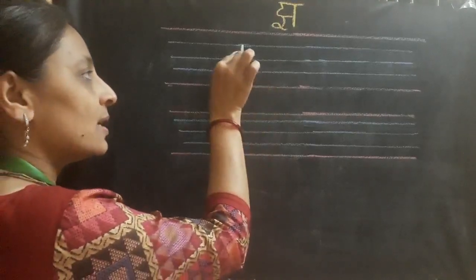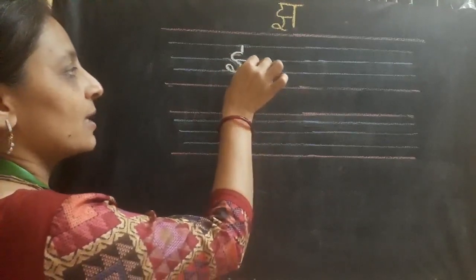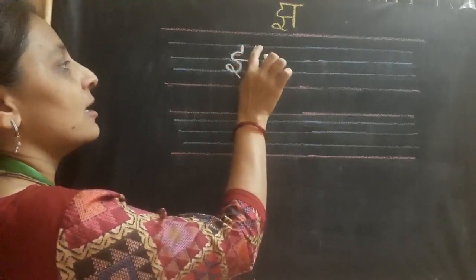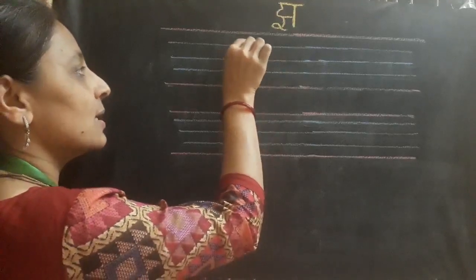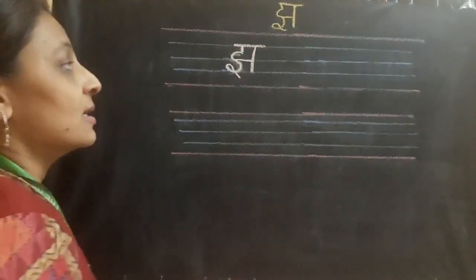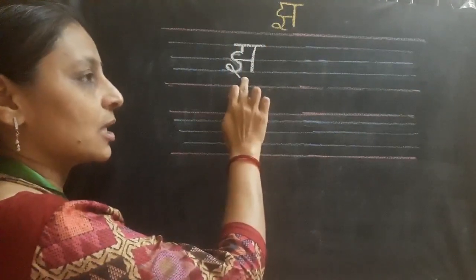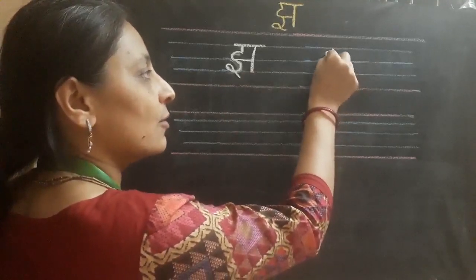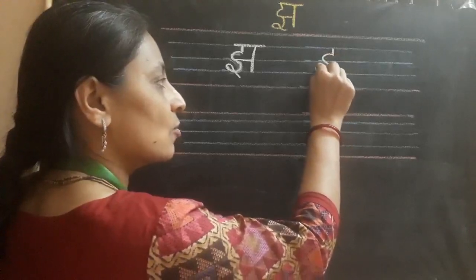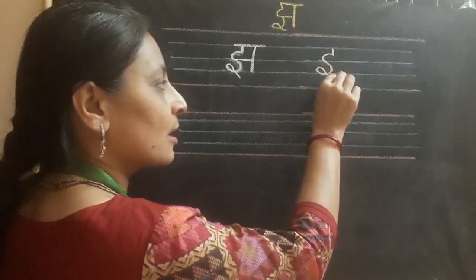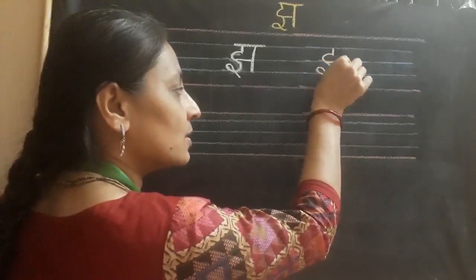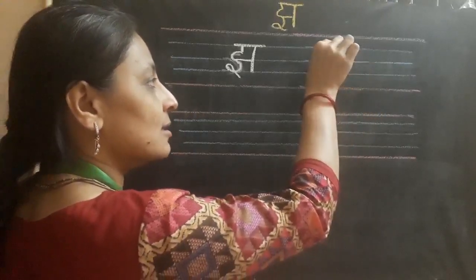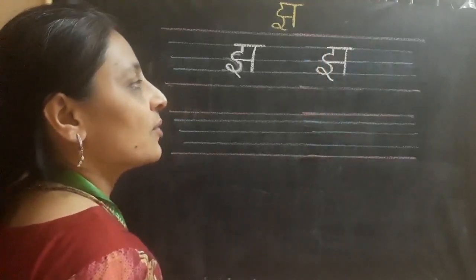Okay, now, slipping line from the second blue line. Can you see slipping line from the second blue line? Yes. Now one standing line starting from the first blue line to the third blue line and slipping line over here. Now once more I will show you. One small standing line. Then we are going to write letter S. Go up. Make a loop. Come down, slipping line from the second blue line, standing line, touch the third blue line and slipping line overhead. This way we are going to write letter J.